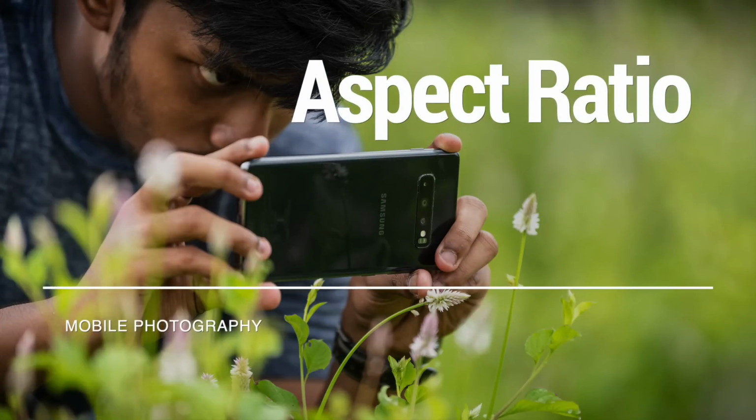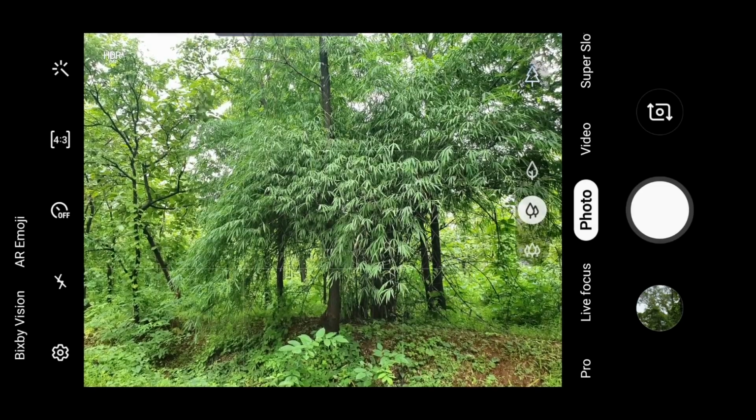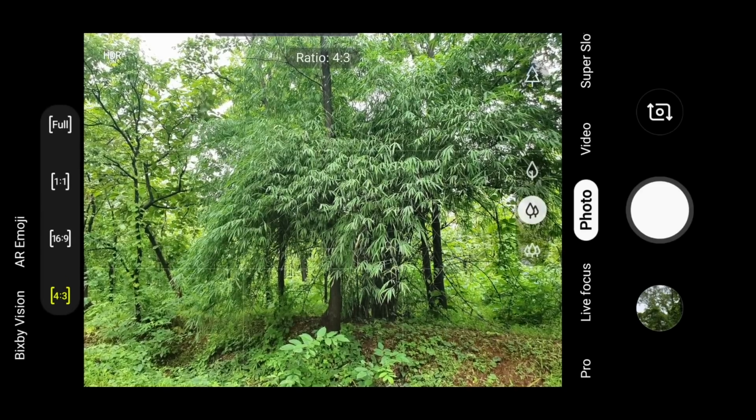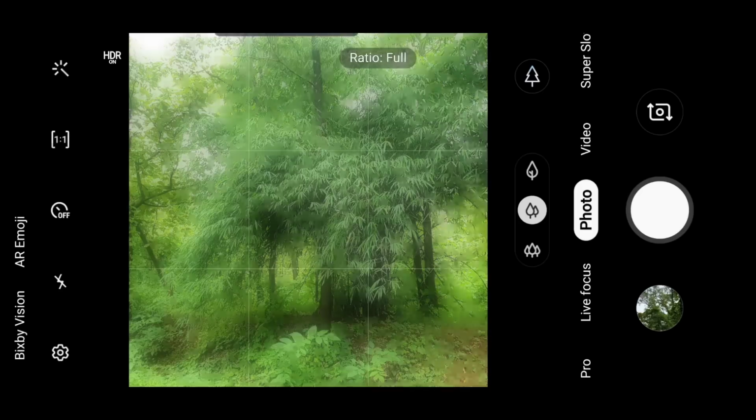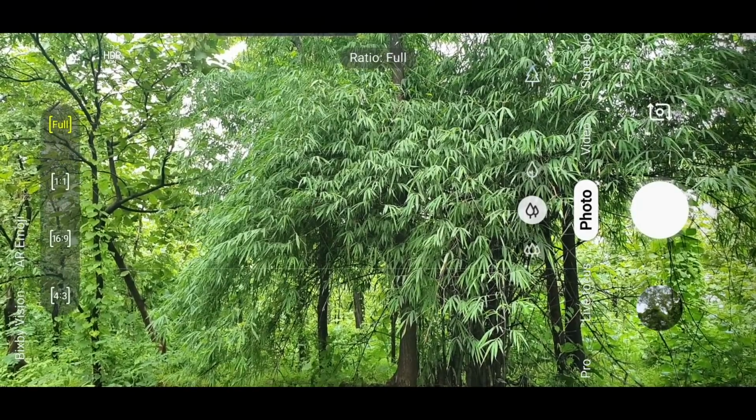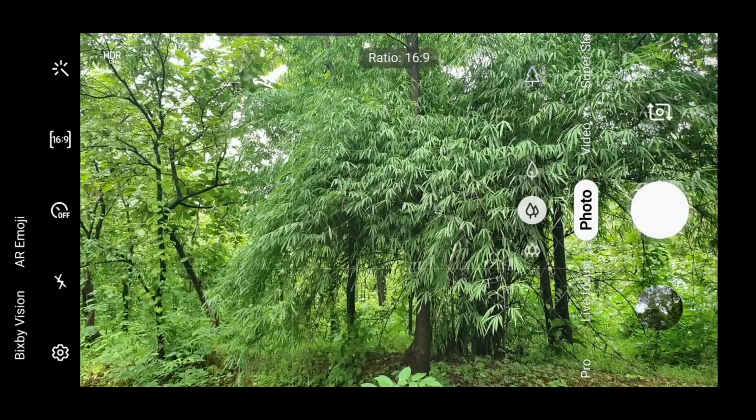The third tip is aspect ratio. Now the default aspect ratio in most smartphones is 4:3. If you want to take images for your Instagram stories or Instagram post, you might want to use 16:9 or 1:1. But the thing is, don't change it in camera even if the application allows you to. Because what you're essentially doing is cropping and not using the full sensor. And then when you want to recrop the image, you have less flexibility because you have already lost resolution.